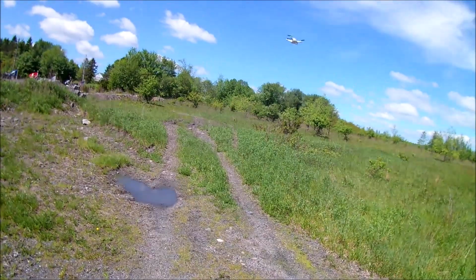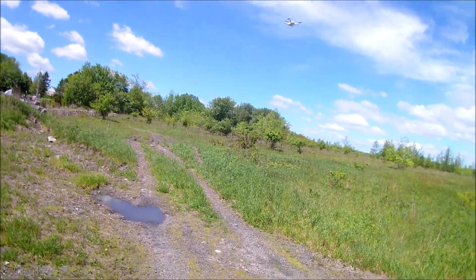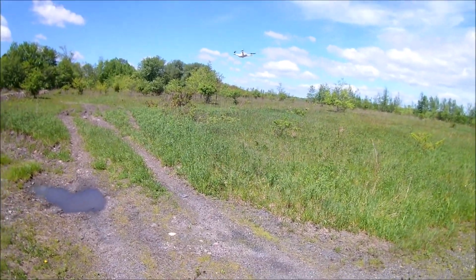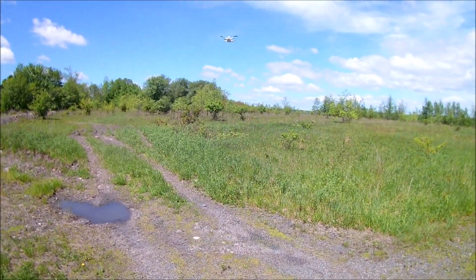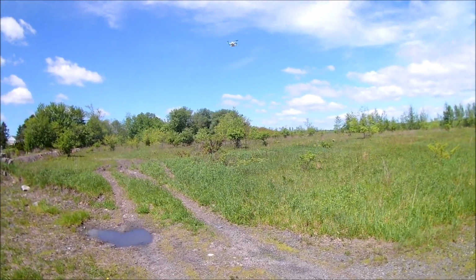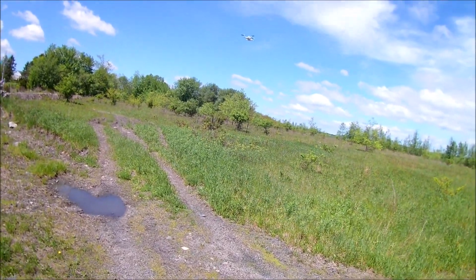3 years. Who else is flying an Aosenma? Anybody? Is anybody still flying an Aosenma? Did they sell them? Are they just sitting on a shelf? What'd they do with them? Everybody had them. Everybody and their mother had them. And I still rock mine. I still hold true that this is my favorite drone.